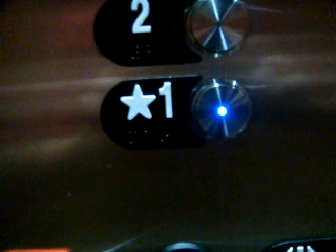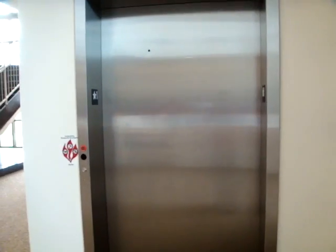Here's one view of the cab. Pretty nice elevator indeed. There's your fixtures here. Here we are at 1. Very nice elevator. Let's see if the bell will work. And there it goes. And that's it.